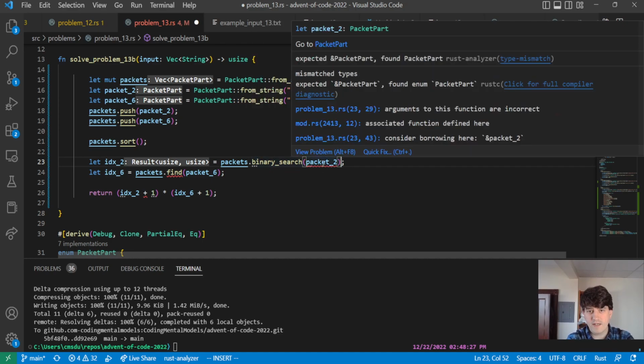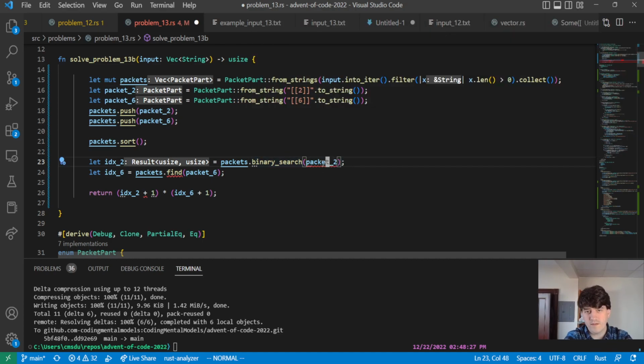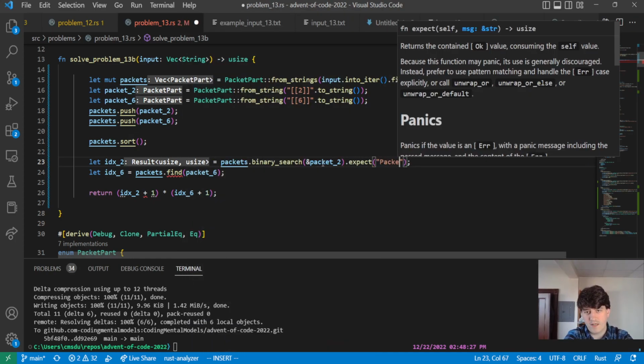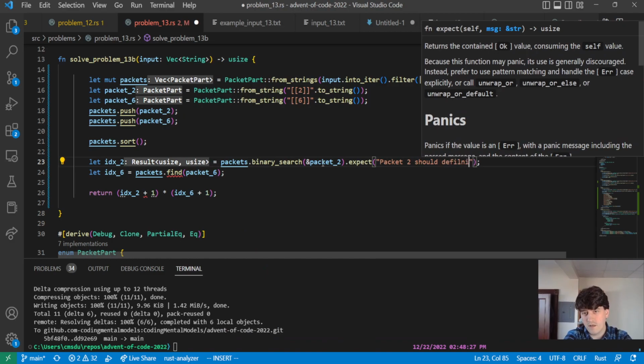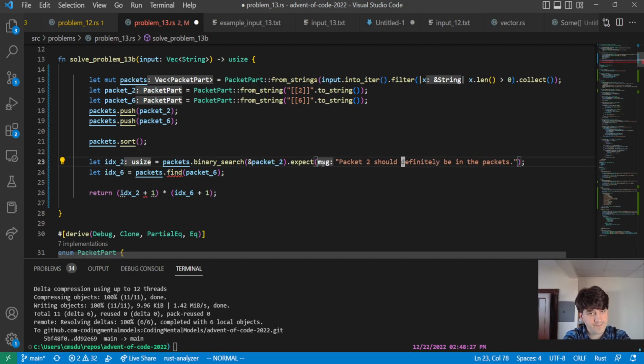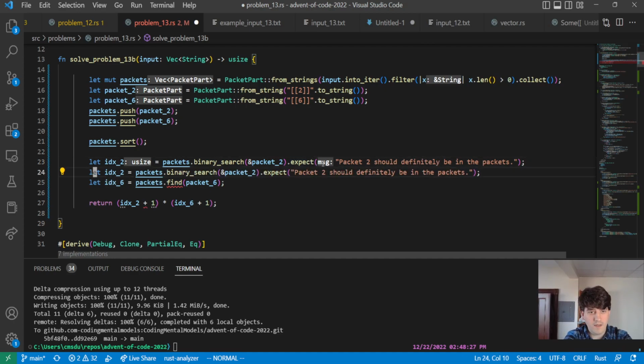Binary search packet 2 has to be a reference. And now we want to expect packet 2 should definitely be in the packets. And we can just do the same thing here.